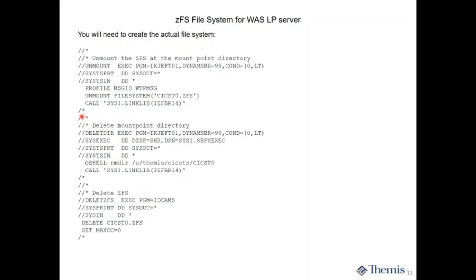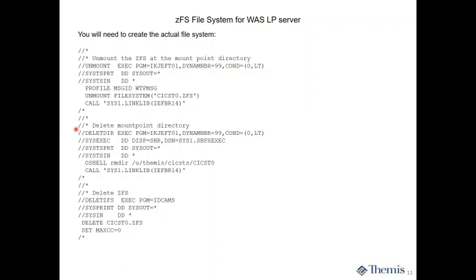So kind of moving on quickly. So the first real slide that has good stuff on it. Unmount. If the file system's already mounted, then the first thing you need to do before you want to do anything to it is unmount it. So this is JCL that runs TSO in batch and issues the Unix system command unmount for the file system. Again, notice the CICS TS is CICS T0.zfs, so we're going to have one for every one of our CICS regions, right? That says I can do anything I want to it.